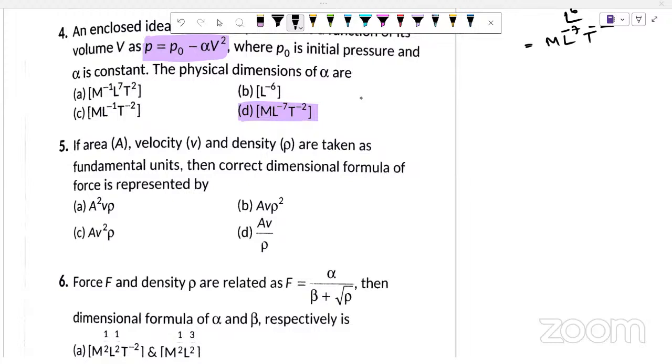Fifth one, try it now. Do it, beta. How many of you are giving the answer? Very good. You are saying C option. Anything else, did anyone get something? C option.